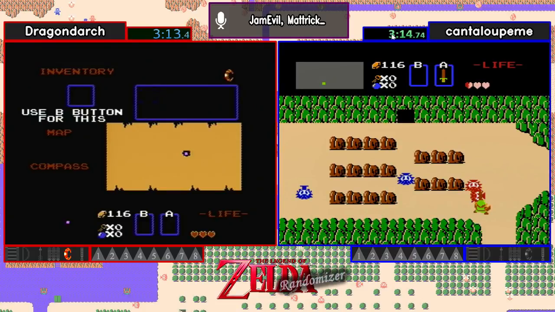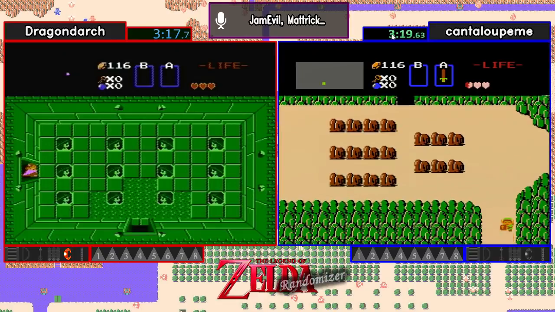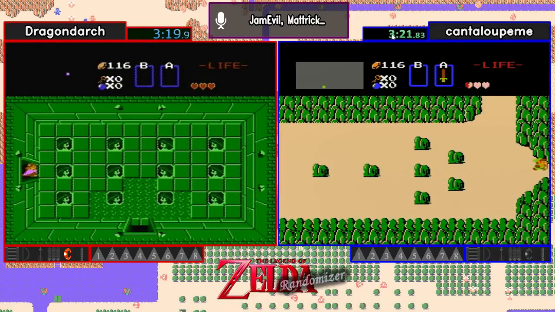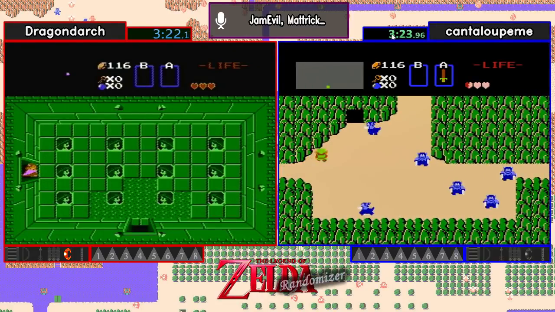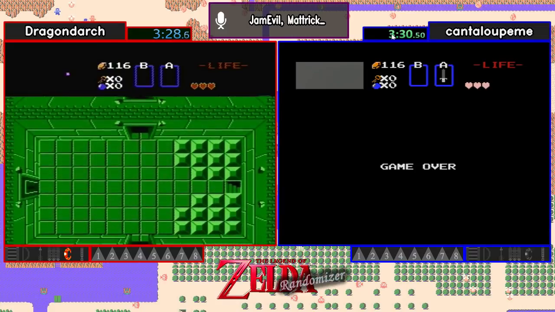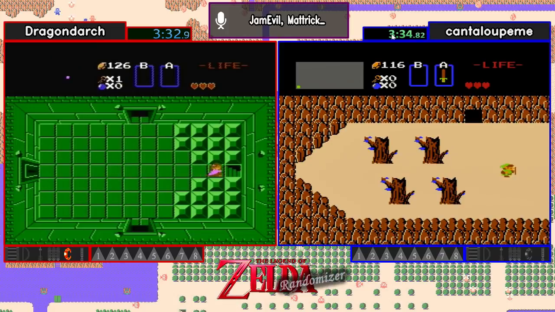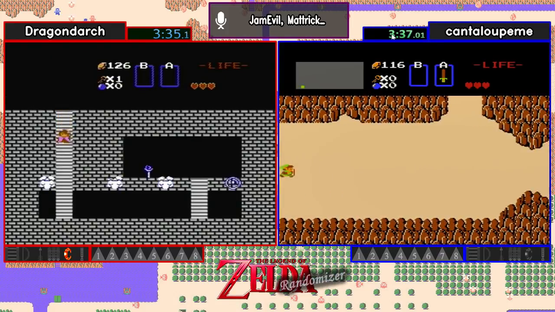So both of these are taking absolutely different paths to start, with Dragondarch actually making it into that blue ring spot and getting the any roads and warping to the other side of the world. Put him in a dungeon a little earlier, but he also doesn't have the luxury of the sword now. Cantaloupe getting sniped. Taking a Lionel beam. Blue Lionel. I almost said Wizzrobe. Yeah. This might be level 5.